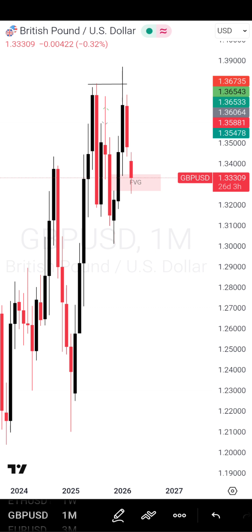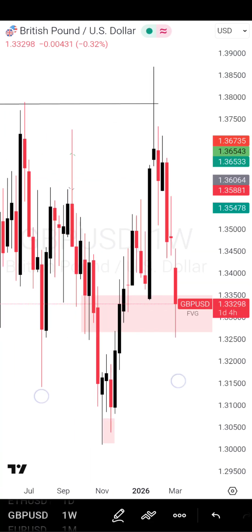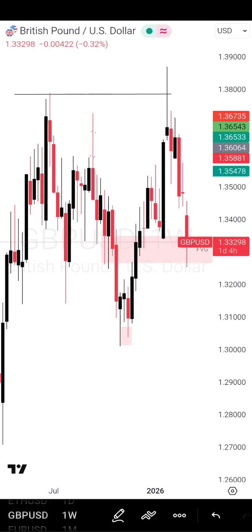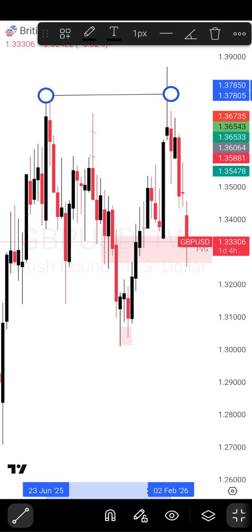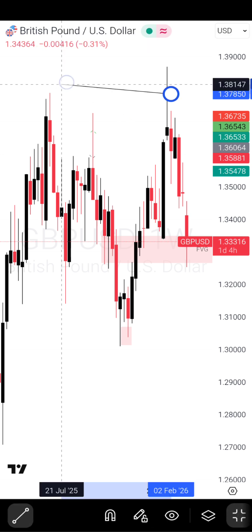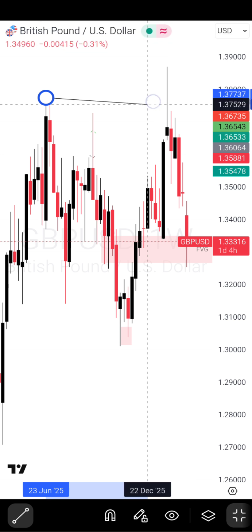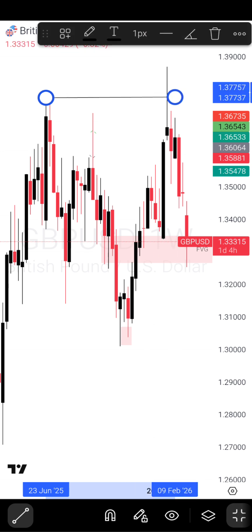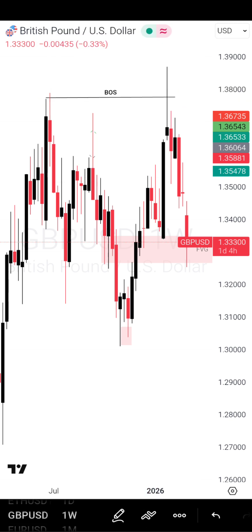So that is the only thing I can see on the monthly. The monthly is not that clear. So if I go to the weekly time frame, we already identified this as a BOS. As you can see again, even on the weekly, this is looking like just a sweep. Let's continue. So that's my BOS to the upside on the weekly time frame.